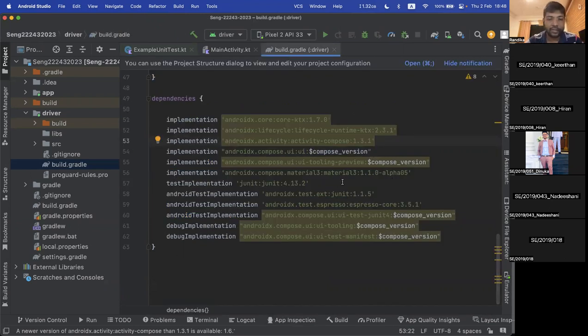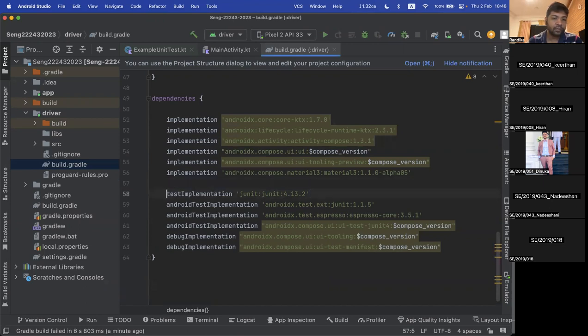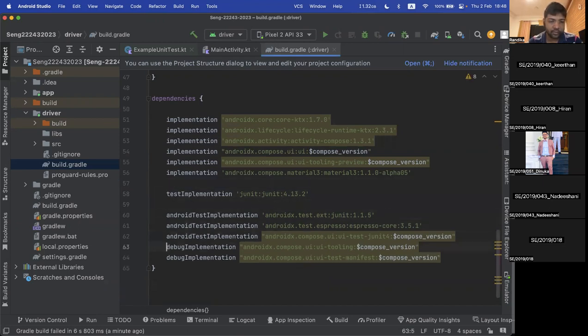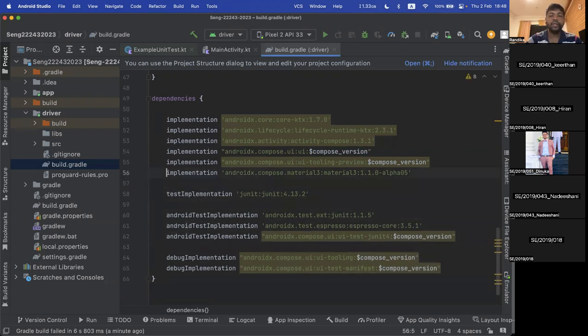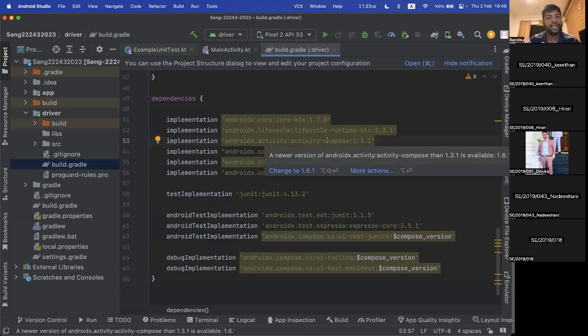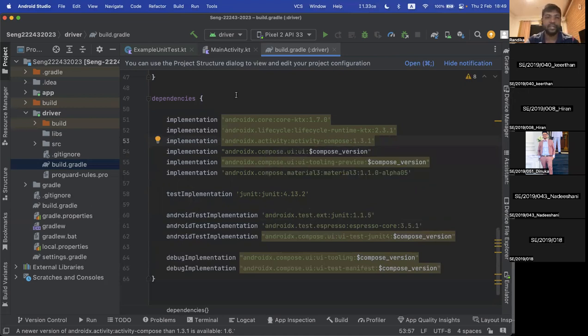So for example, a duplicate class comes in a situation where I change the version, but in the same version as well as, let's say, the activity compose version, they have the same class name for some reason.